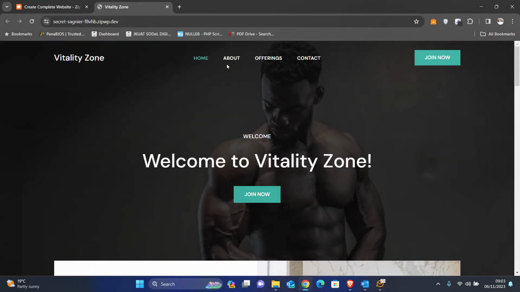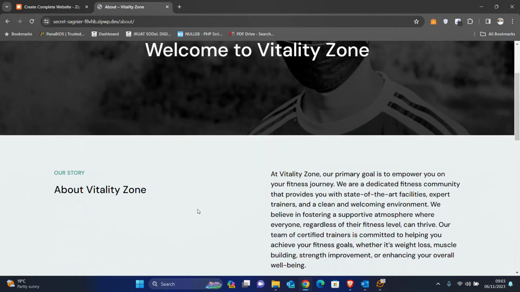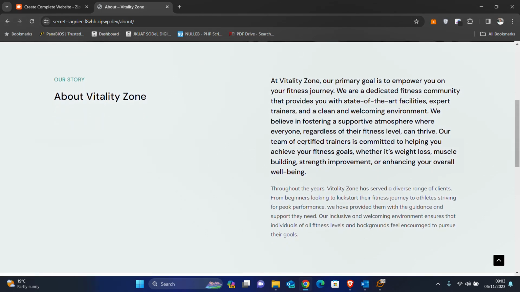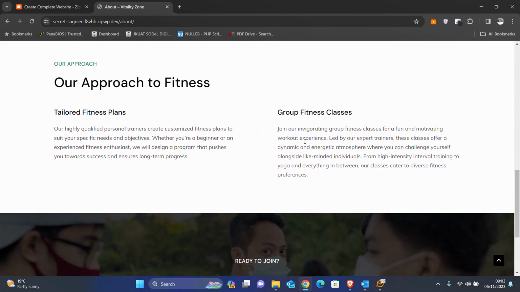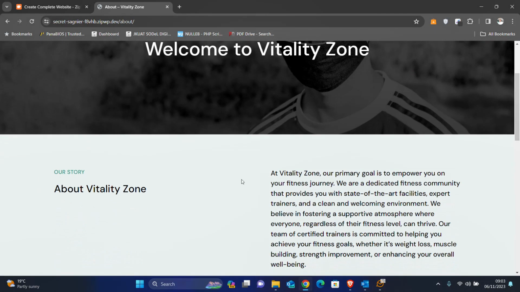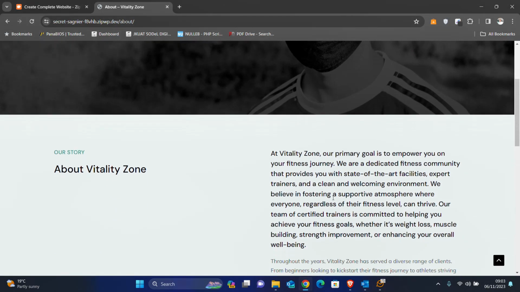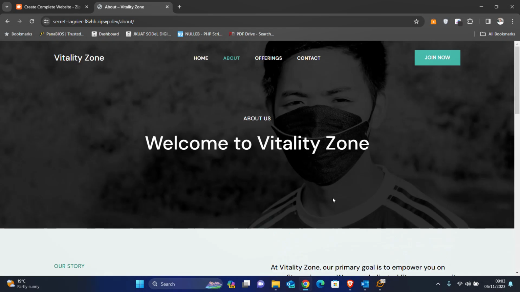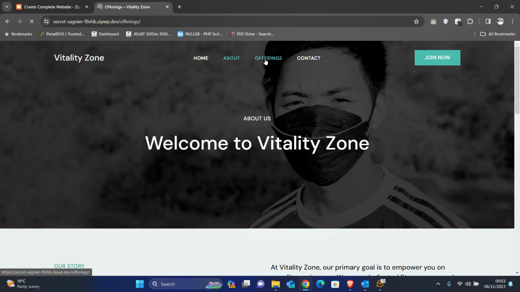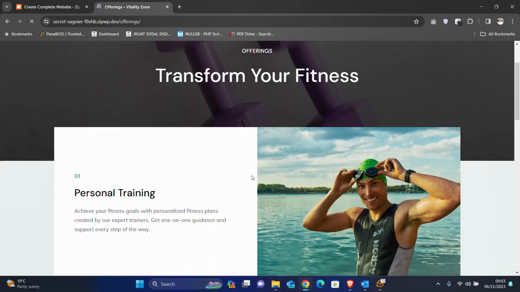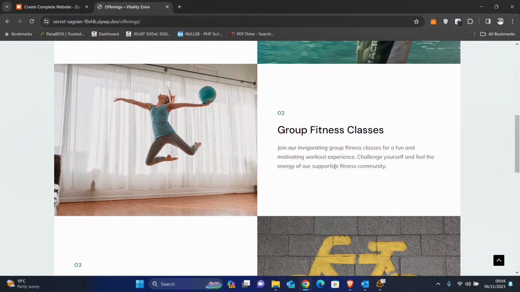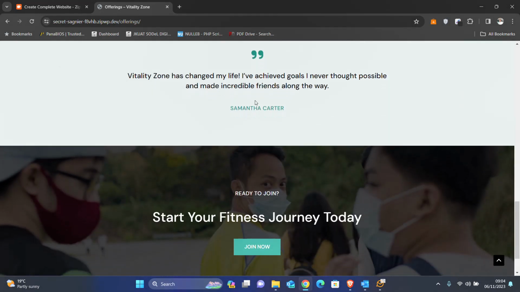Perfect. Back to the top, we have the about page. From that, you can see complete page. Look at that. And the details in this page here all are picked from the details that we gave the AI, or the description that we gave the AI when we were creating our website. Check that. That is the about page offering here, which I think are services. Check that. Personal trainings with nice images there. Group fitness. Perfect, perfect, perfect.